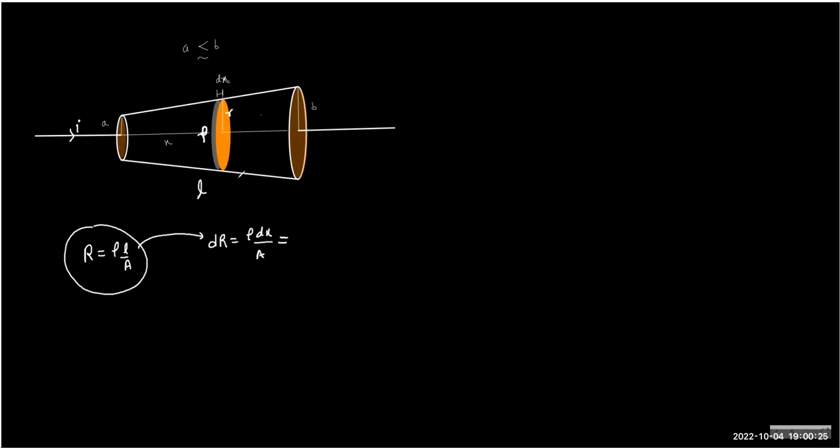How is the current flowing here? Along the axis. So what area are you crossing? Through a circle, so pi r square. So dR will be rho dx by pi r square, right? Why did you say 2 pi r? You thought current is coming this way. I took the element, yes, but how is the current flowing? You realize your mistake? So the resistance is rho dx by pi r square.